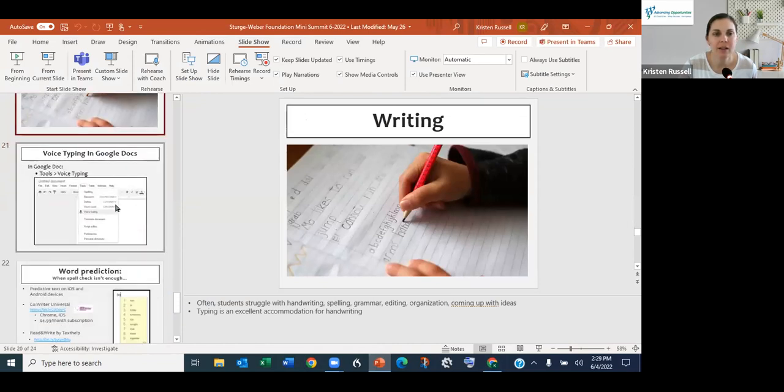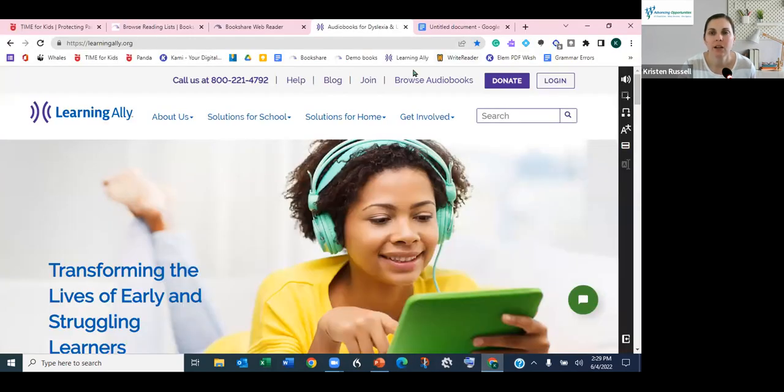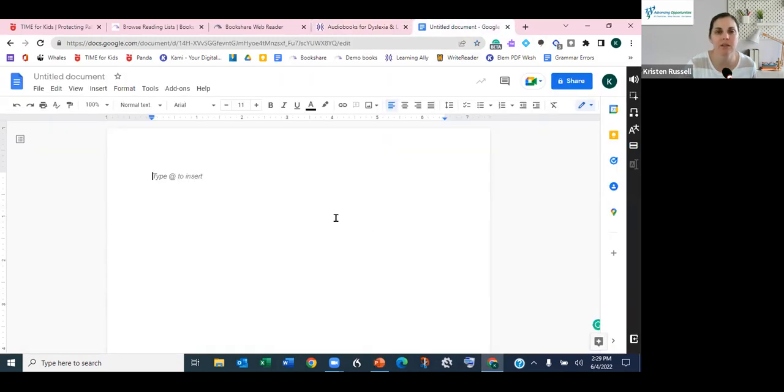All right. So now we're going to talk a little bit about a couple of tools for writing, and then we'll see if there's any questions. So, one of the most commonly used, and I'm sure lots of you on this call right now use it yourself even, a great support for writing is dictation. So being able to talk into the computer. So this is great for students where handwriting is a barrier, where spelling is a barrier, or students who just do better getting the thought secure in their mind and getting it on paper by saying it. In case you aren't aware, this is a built-in tool in a lot of devices as well for free.